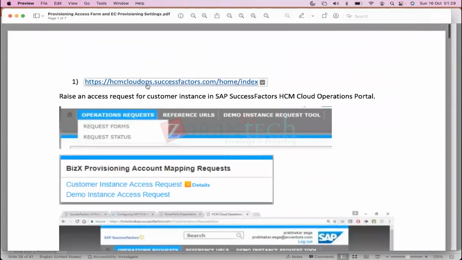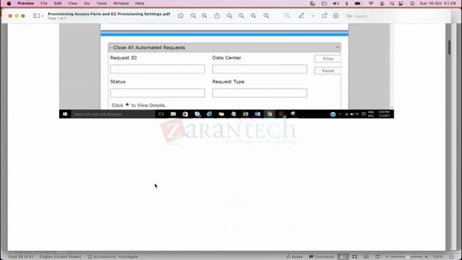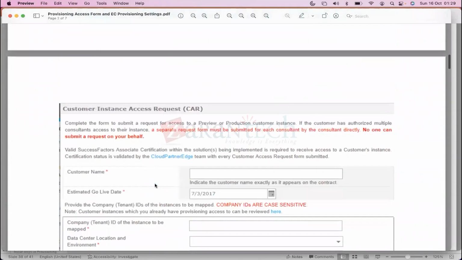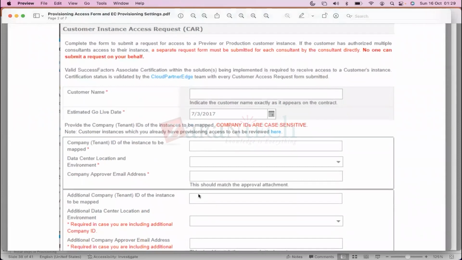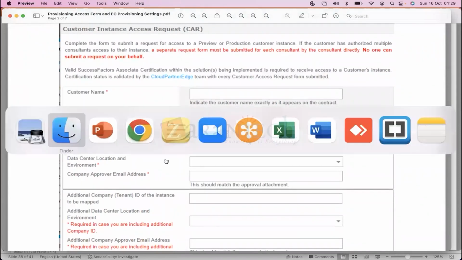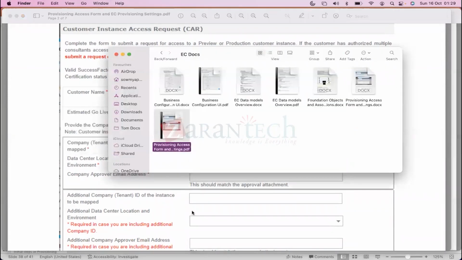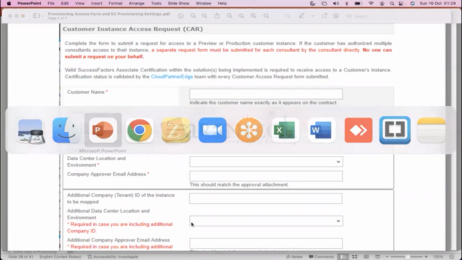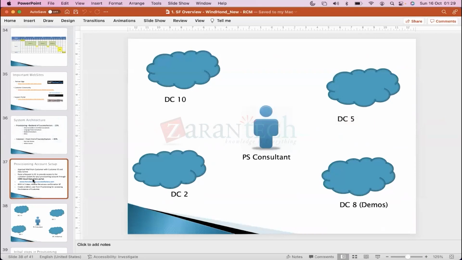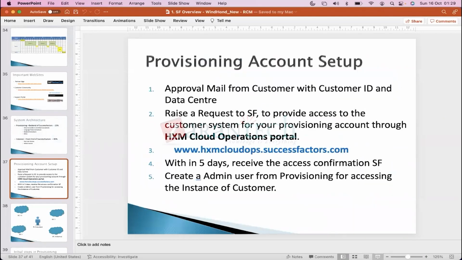So this is the navigation, guys. Once you go into this URL and log in, take the first menu item, in that the first drop down, and in the next screen again the first link. Once these 3 navigations are done, the rest is all explanatory. You just have to fill the form and get the application done. So this is how we have the initial steps to be performed whenever you're allocated, guys.